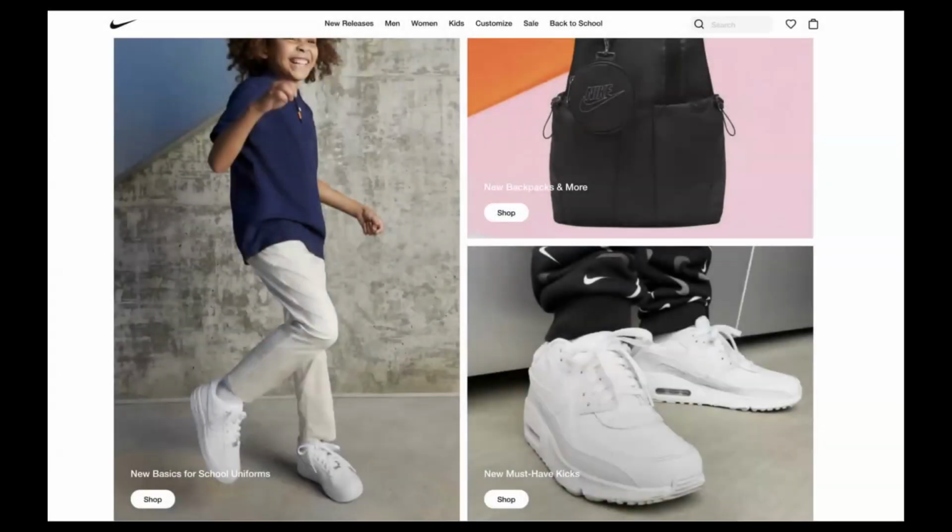A lot of times we may just use an icon that signifies that we're going to a new page. Or if you don't have options for that, adding in the parenthesis external link is of course always a good option that you can go with. It makes it a little bit more wordy, but you know that it's extremely more accessible. And as I mentioned, if you have multiple of the same links on a page, it is no longer descriptive. So here is just the Nike site and we have shop, shop, and shop. We don't know what you're shopping unless you go back and then find out if you're shopping for new basics or new backpacks, new must-have kicks, and so on.